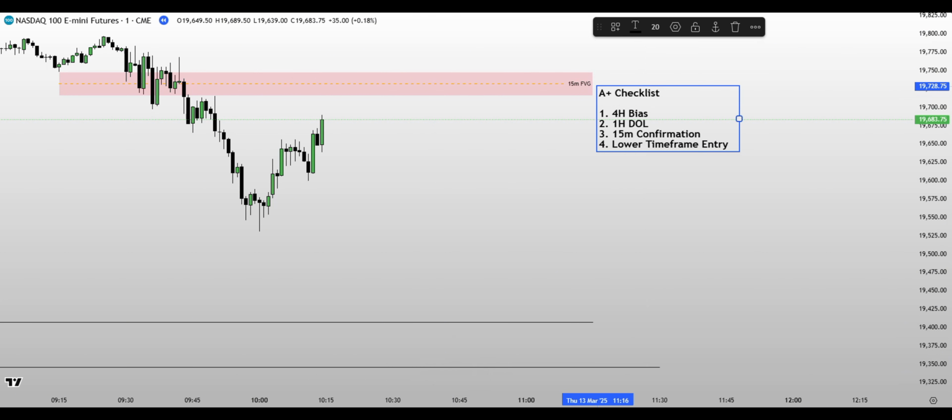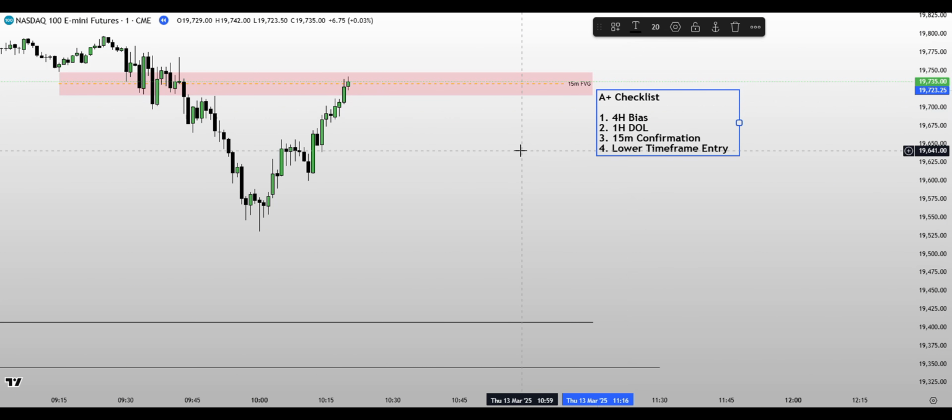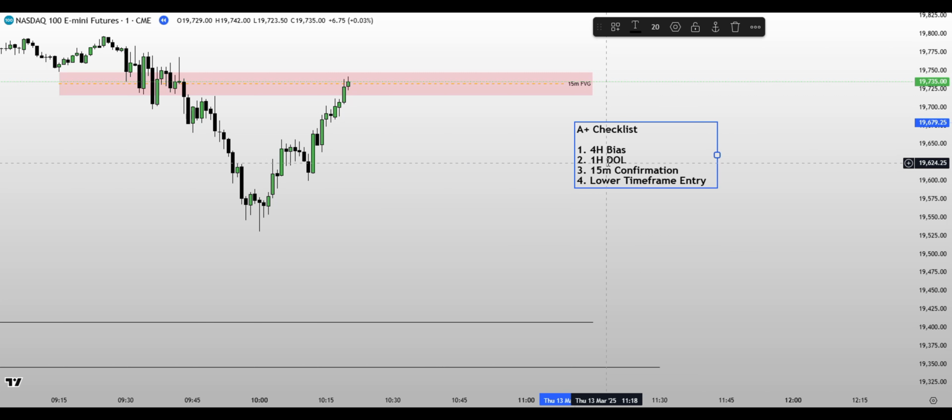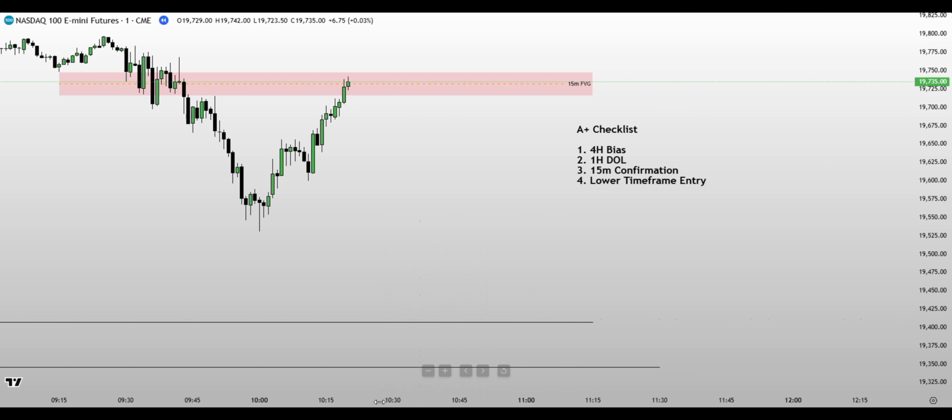So now we're going to see if price does tap into it. We get it. So we have that 50-minute confirmation. Now we have that rebalance. We could come for these highs here. That's a 50-minute confirmation as well. But if this rebalance is enough and we get the lower time frame confirmation, lower time frame entry, all 4 steps are then checked off and we have an optimal entry to take.